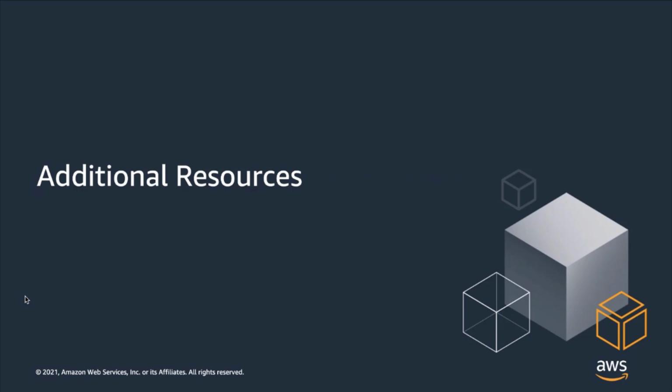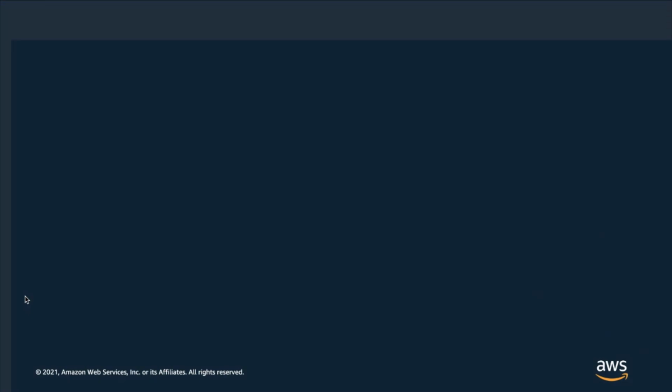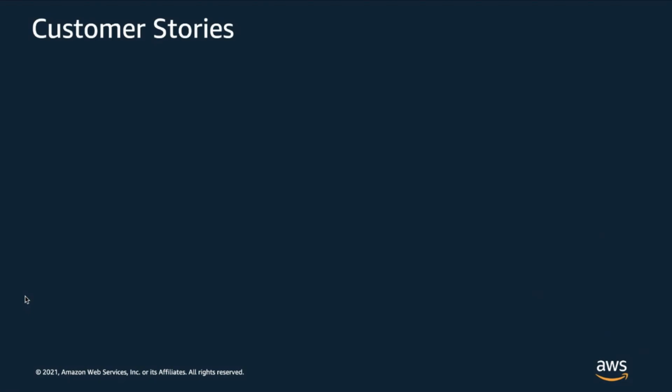For the final part of our presentation, let's look at some example customer stories and review some follow-up materials. Here we have a few example customer experiences migrating to ElastiCache. The first is the dating app Tinder, who recently published an article in Forbes detailing their experiences migrating to ElastiCache. A few quotes from the article. Before our migration to ElastiCache, the failover of a Redis cache node was the largest single source of app downtime at Tinder. After migrating, the frequency of node reliability issues plummeted, and we experienced a marked increase in app stability.